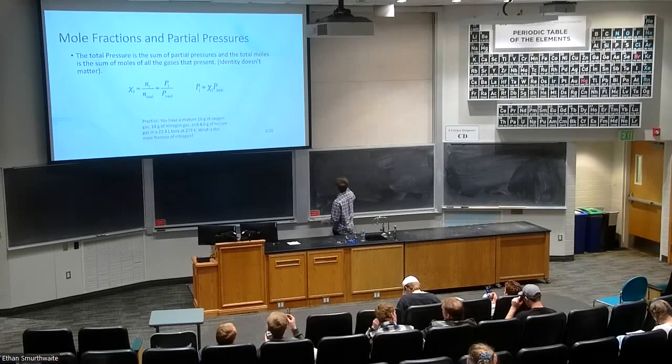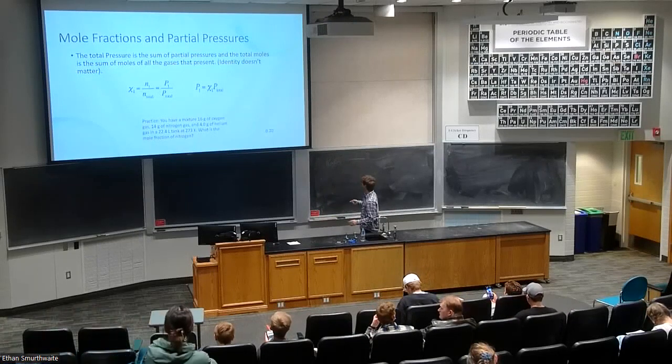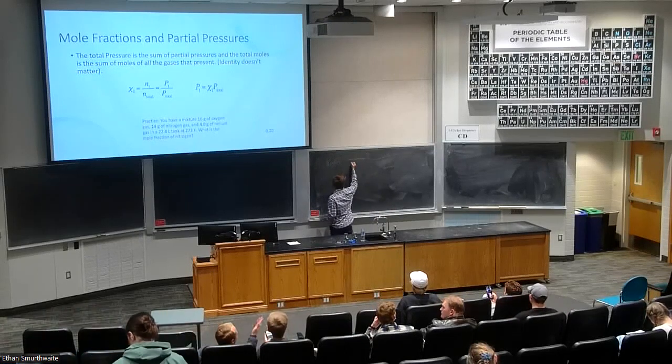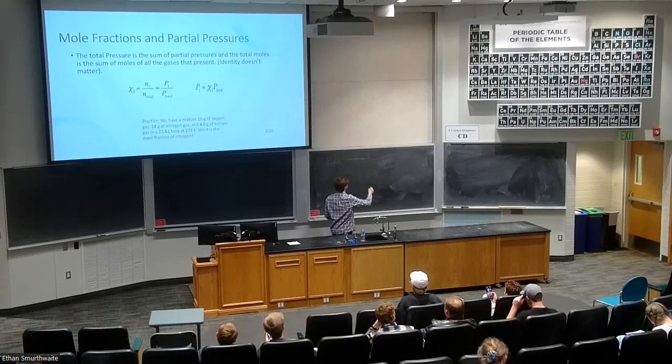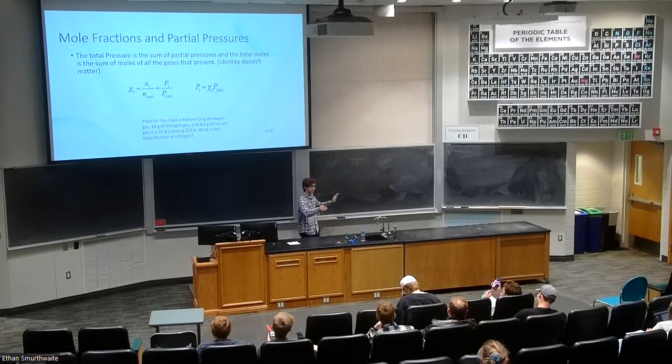So what do we need to do first? Someone shout out what we need to do first. Yeah, change all the moles. We need to find the number of total moles, right? So we need to do some conversions. So how many moles are in O2? What's the molar mass of O2? 32. Close enough to 32, we'll say 32. Don't do that on the exam. Use the actual decimal spots.